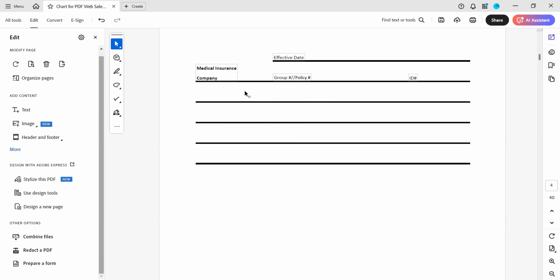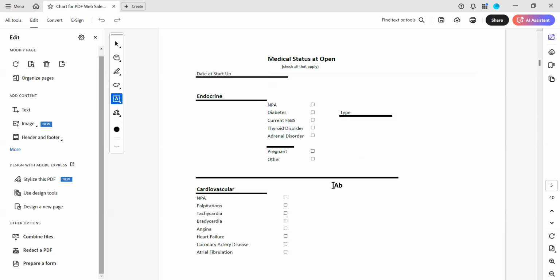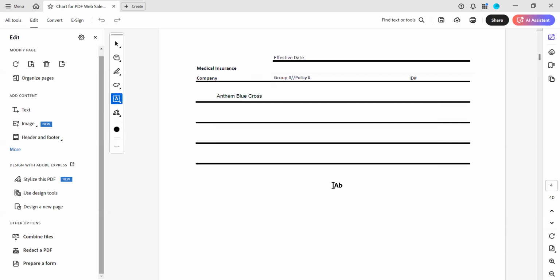And then this is to follow up with that. You can actually spell out, like, you've got Humana, and come over here to your type box, and you say, okay, I have Anthem, and Blue Cross. Okay, and then you come over here and put your policy number, your ID number, so they have that. And that completes the first page, what we call the face sheet of your personal health record.